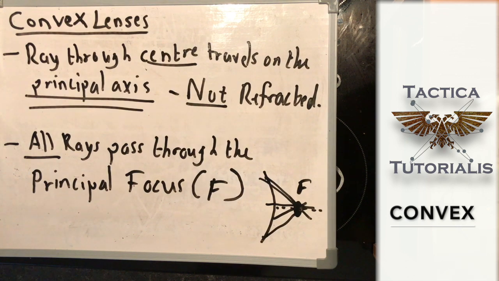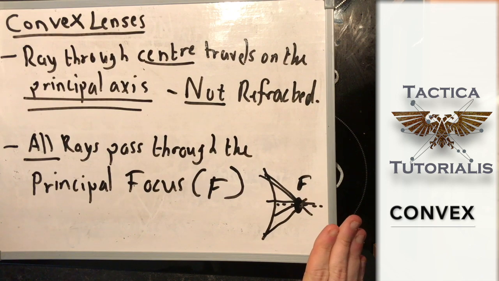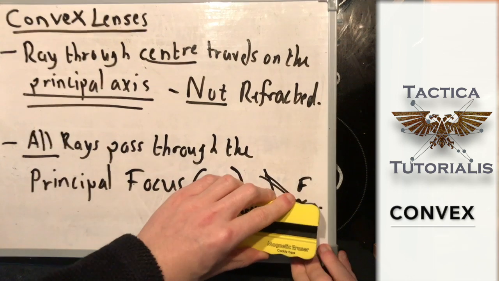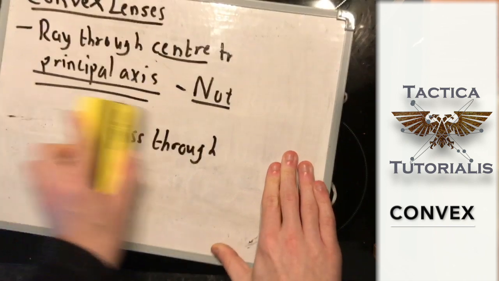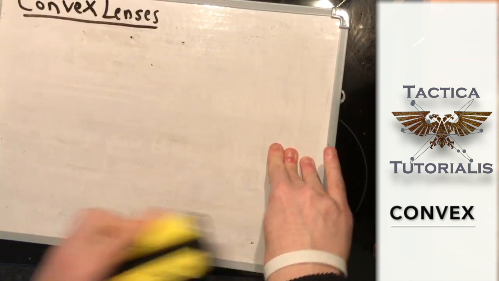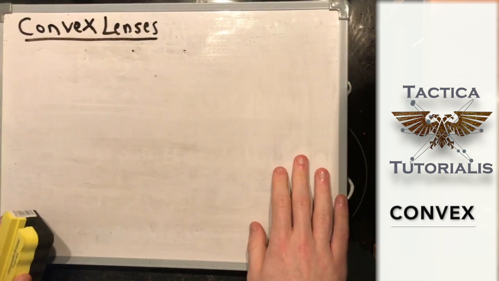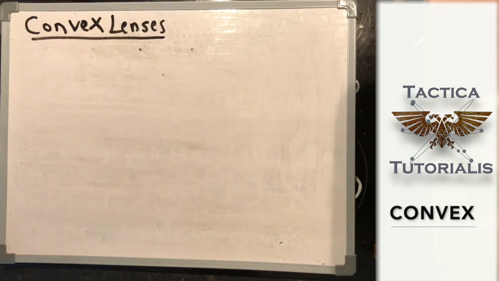So that is the basic principle of what a convex lens does and what it looks like. But what are the things you'll probably be asked to do? In fact, leave that there. There, you've had a chance to take some notes. So what you now need to do is be able to draw a ray diagram. Now, I'm not going to get into the ins and outs of everything you do with a ray diagram, because hopefully you'll know the basics by now.